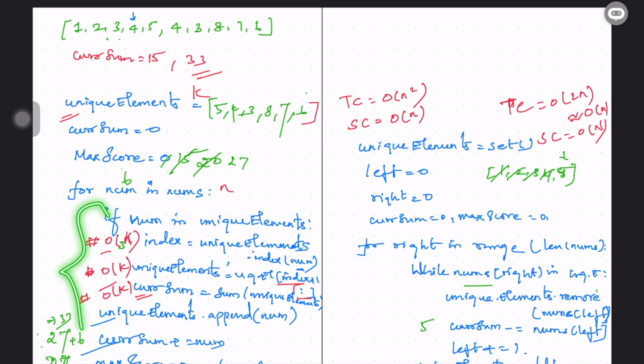So we have just updated the removal logic, and I have explained why we are using a set. I hope this makes sense to you guys. This is the exact solution that I have used to solve the problem.